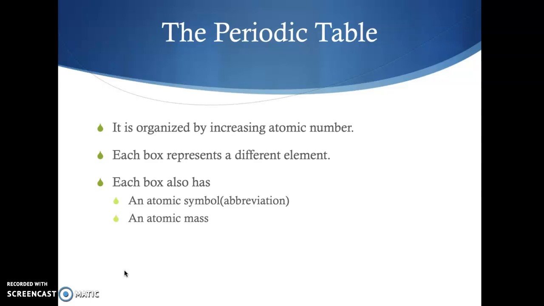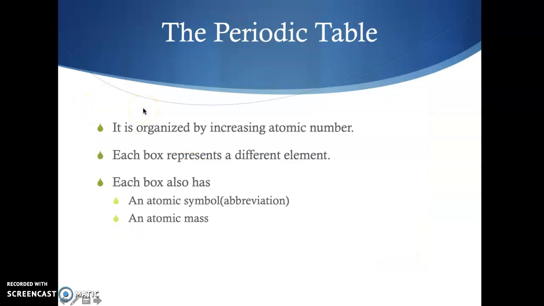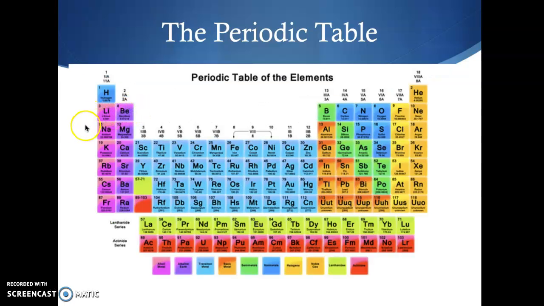So if I were to look at it, it has increasing atomic number, those numbers right here. And then it also has special sections. And each box represents a unique type of atom. Okay, so if I look here, I have my alkali metals, alkaline earth metals, transition metals, lanthanides, actinides, metalloids, halogens, noble gases. I have a lot of different special groups in there. That would be, like in my closet, the short sleeve shirts for only formal occasions. It's a very specific type of something. But all of them together are clothes.